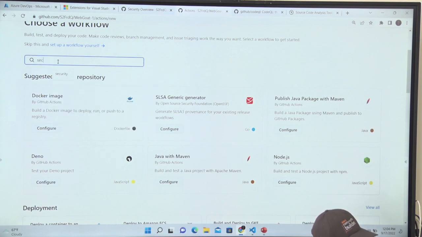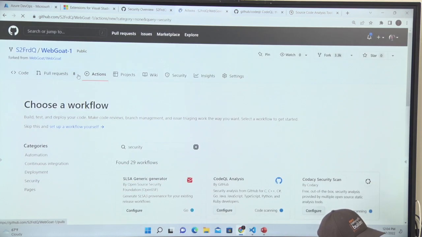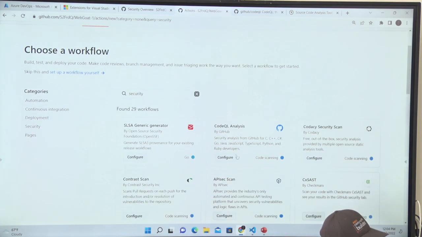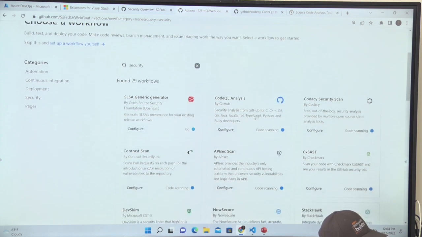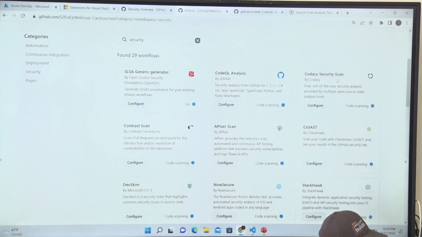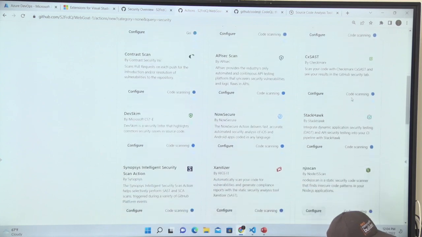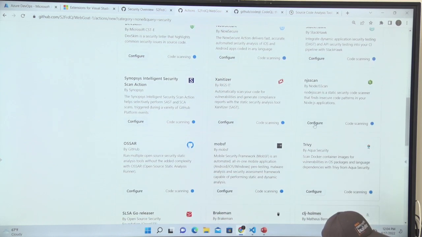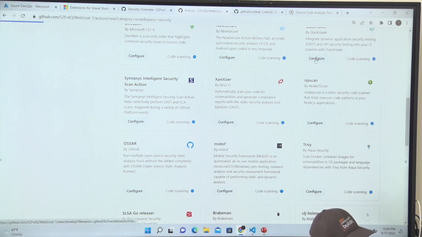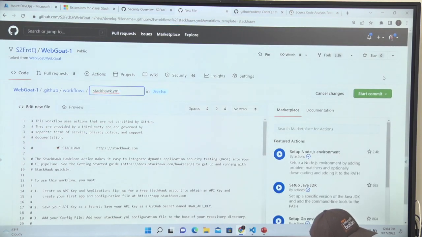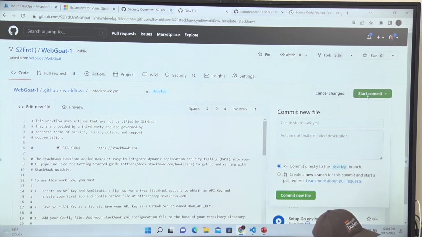You can just search for security. You can see all these workflows that are available for you to use within GitHub Actions. You can do Codacy security scans. It's as easy as just clicking configure and starting commit. Easy, right?